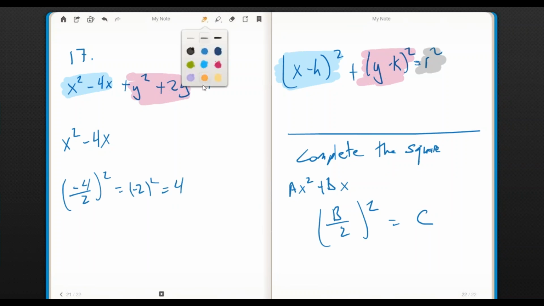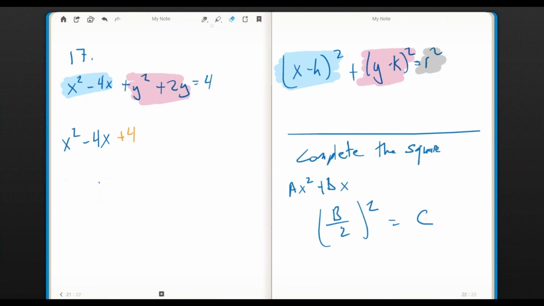So I'm going to put a plus 4 here because by picking my very special value of c, I now have x minus 2 squared. If you factor that, that is a quadratic expression that has the factored answer of x minus 2 squared. But remember, currently I have it's equal to 4, but because it's balanced, I just added 4. I need to add 4 to the right side to keep the balance going.